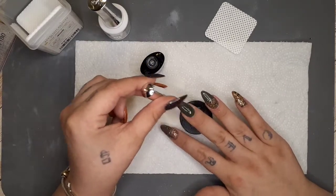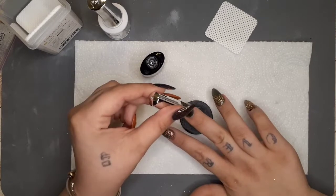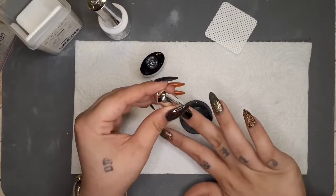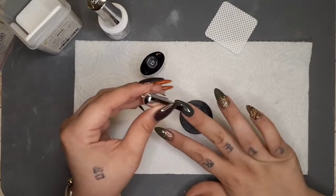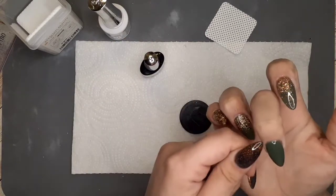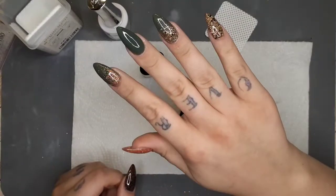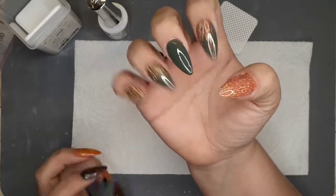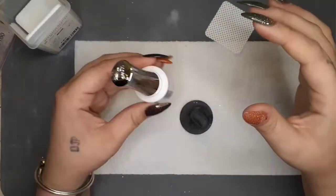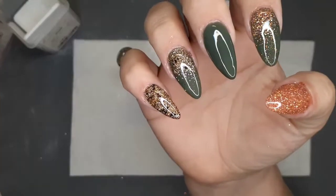So here you see me going in with a base. I'm still undecided at this point if I want to do matte or regular glossy top. And in a second, you'll see I decide to go in with a regular glossy top. Yeah. Look at these sparkles, you guys. Look at the shine. I love my iGel Beauty Top Coat. You guys, it literally brings every single mani to life. And I love it so, so, so much.